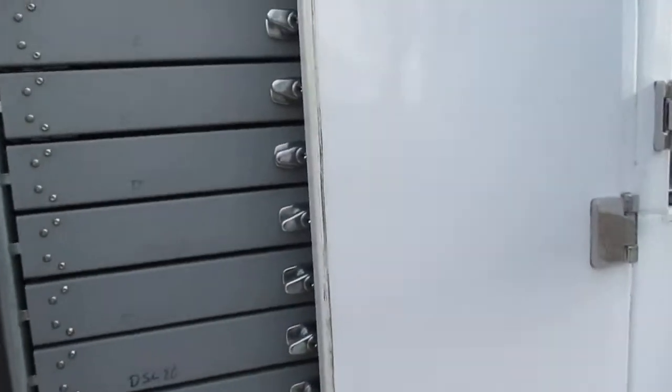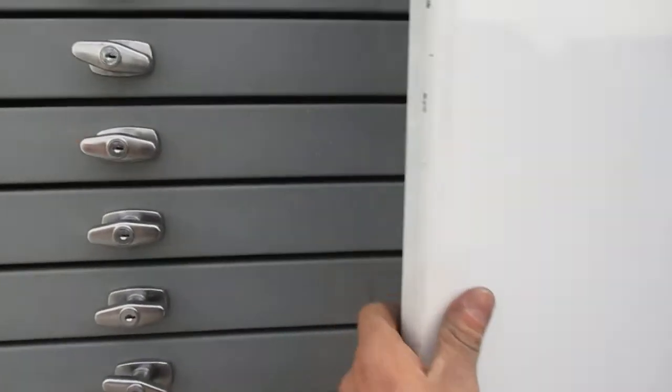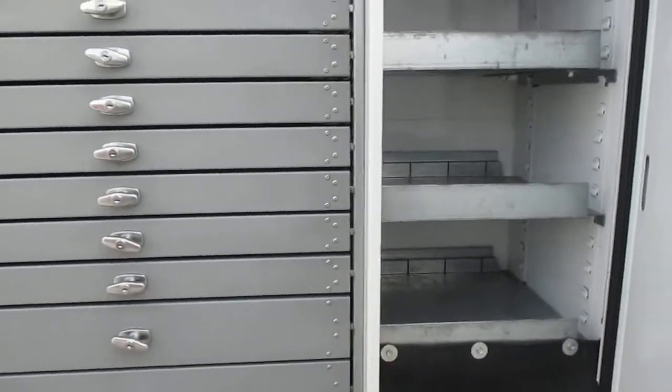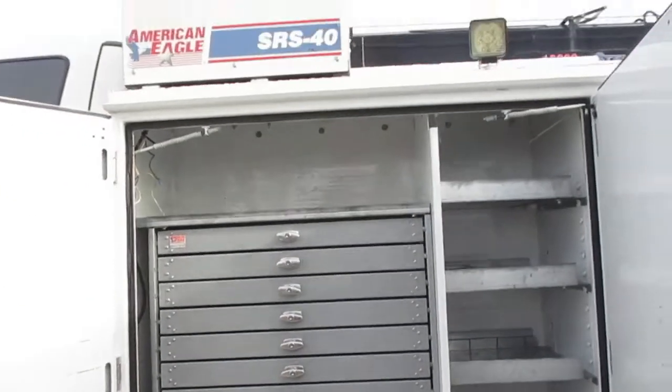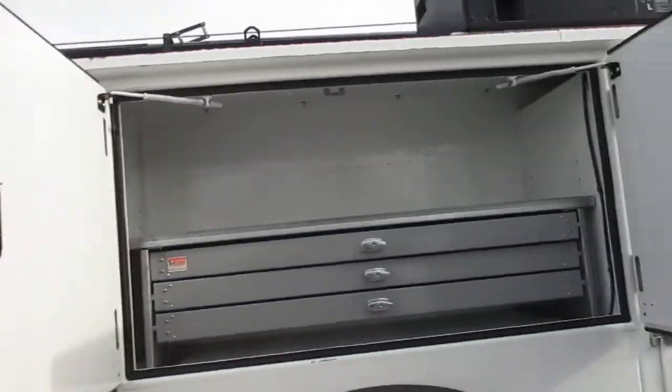Some more drawers. More drawers. Some more. So this is really set up nice. I said you might have to look at the welder. I'm gonna start, get the crane up in the air and get the compressor running.